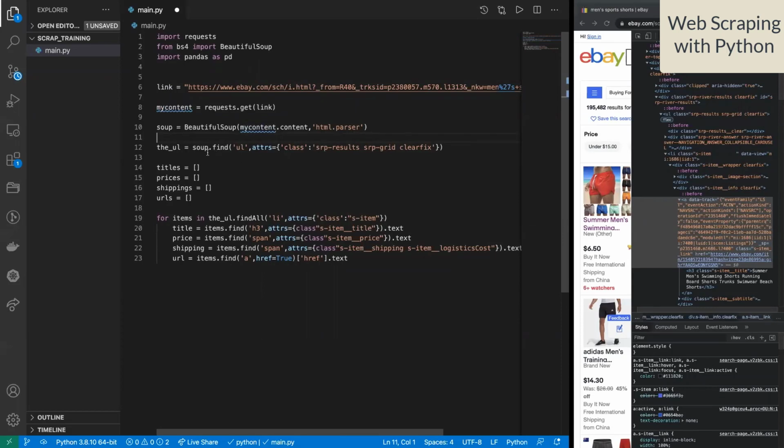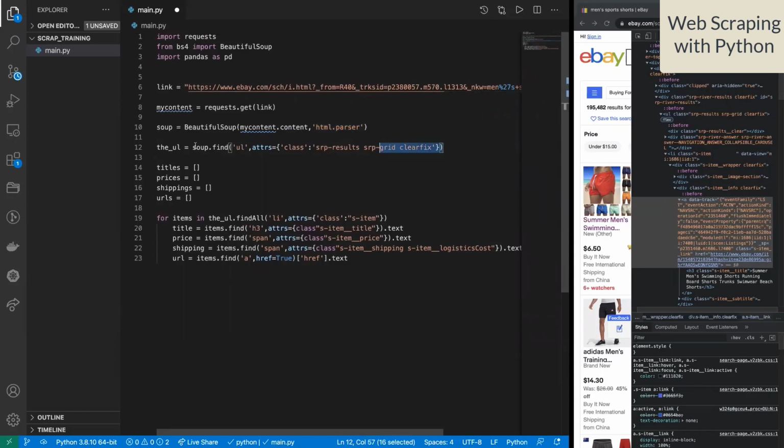This saves my content as a string, so it is actually formatted in a way that is not useful. So we format that in a better way using Beautiful Soup library, which helps us find the tags and divisions in here quickly. So we converted the content that we have obtained, the HTML code, to a Beautiful Soup object. And that's how we do it. My content, dot content, comma, HTML parser. So we are saying to Beautiful Soup that this is an HTML code and to parse it in HTML format.